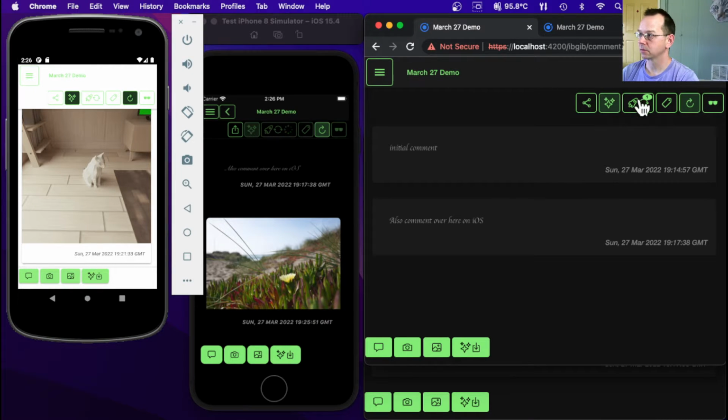So, see here, we already have a little badge. Later on, we'll have it so you can set it to auto synchronize. But for right now, we have a little badge indicator to let us know, at a minimum, how many new instances of March 27 demo it has. We'll go over here.